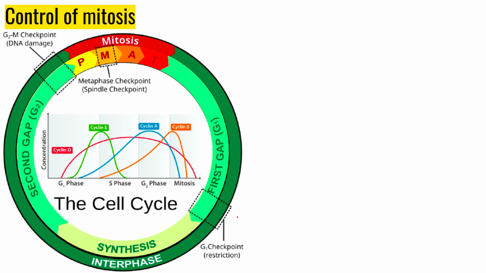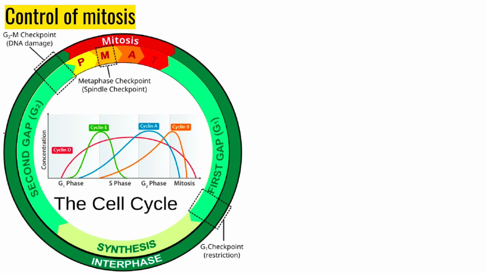So, how does it get controlled in this case? Why doesn't a cell divide at the wrong time? A cell doesn't divide at the wrong time because of this very important checkpoint. In the absence of a go-ahead signal, it goes to another phase not depicted here, which is the G0 phase. And if the cell receives that go-ahead signal, it continues with the synthesis phase and the G2 phase.